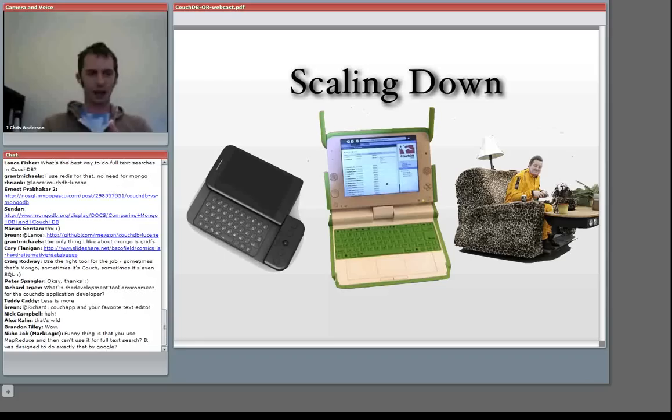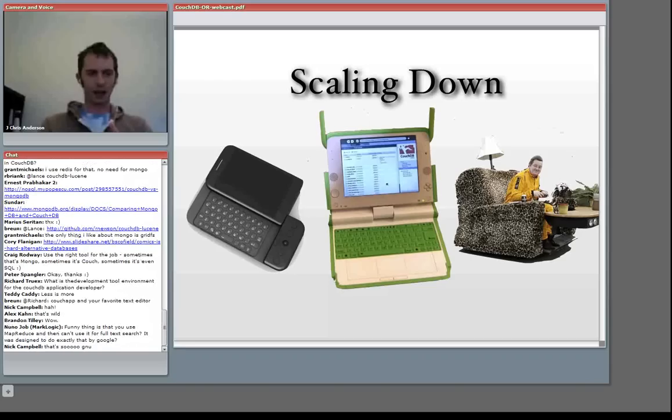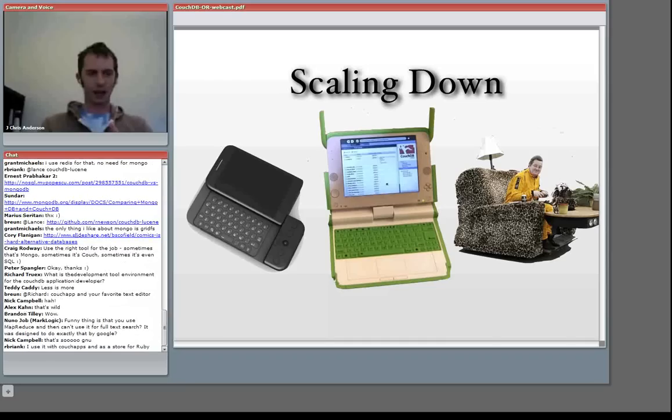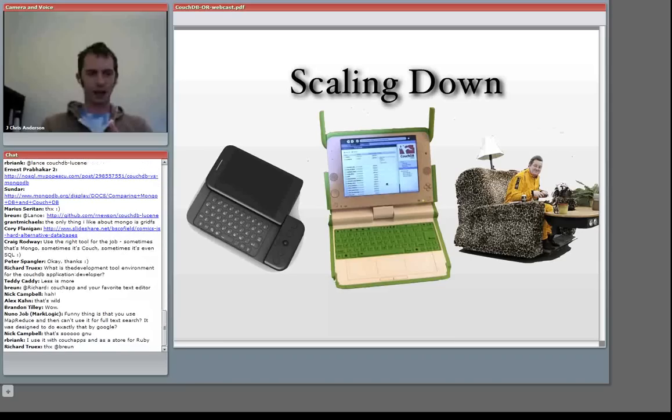So scaling down is really important if you're building one of these databases that runs at the edge. Our goal is to be on phones and other pieces of hardware. The idea being that the internet will get faster and more available everywhere, but I don't see the network getting more reliable than it is now. There's always going to be that kid who saturates the whole thing with BitTorrent, or that lightning storm that takes out the cable to your office. Or you're in the subway, and the downtime happens.